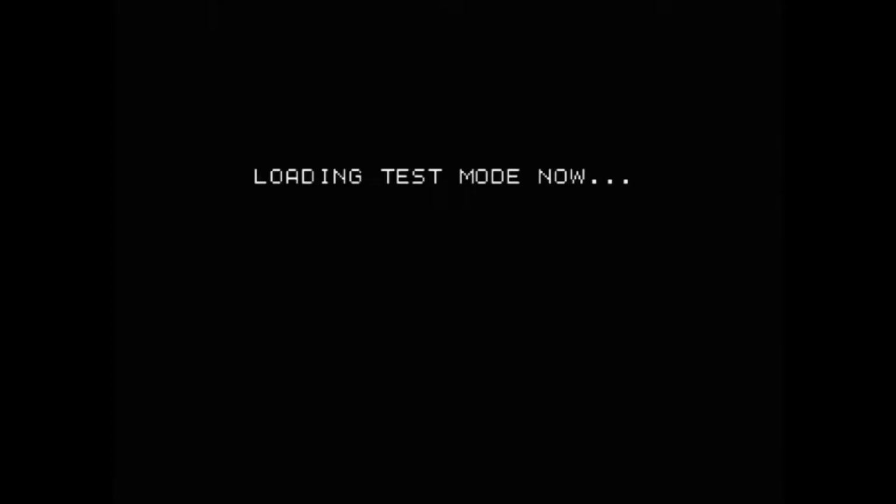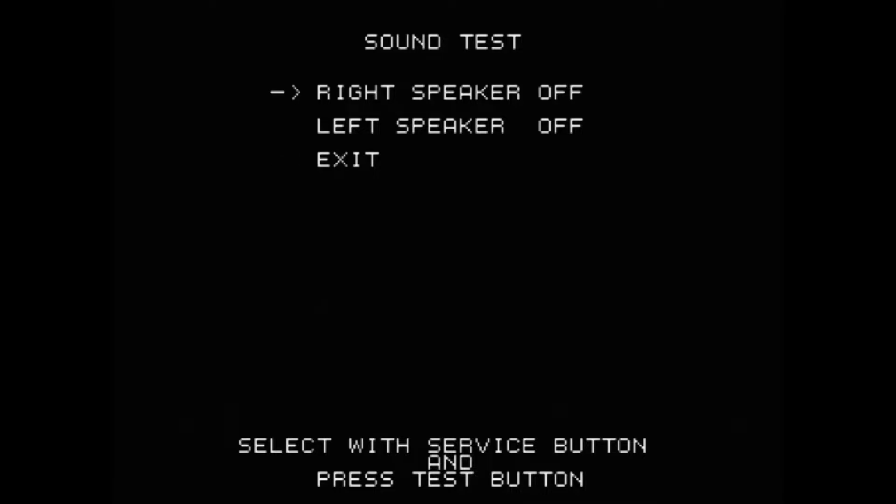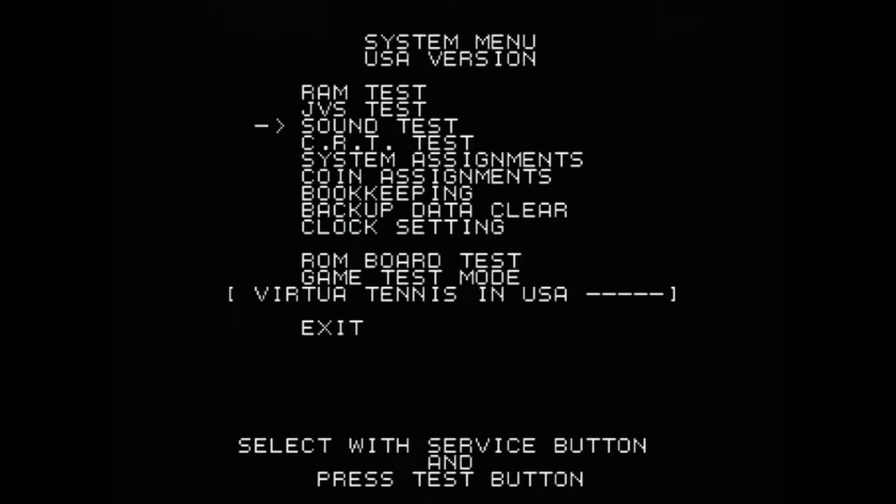Jump into the BIOS, into the test RAM rather. We go up to sound test. Right speaker is good. Left speaker is good. So I'm going to exit out of that.